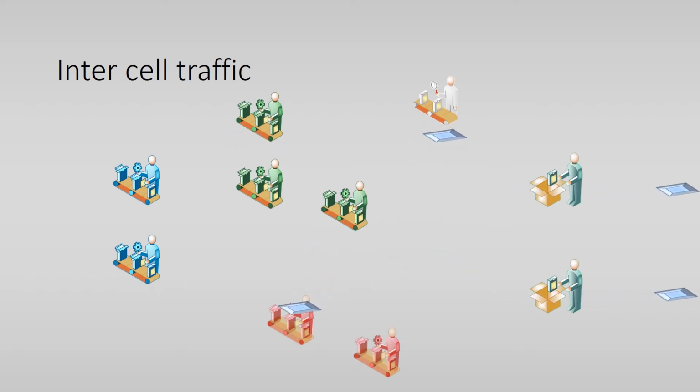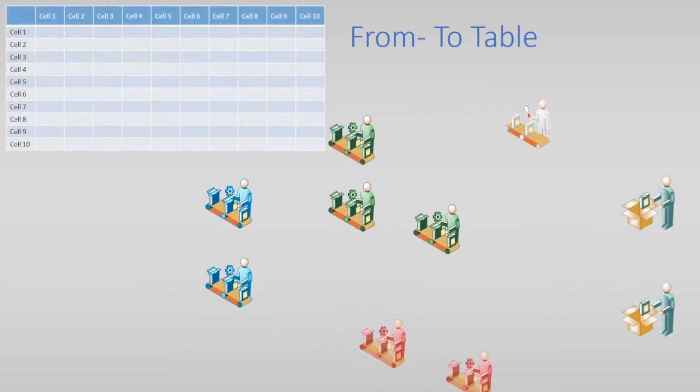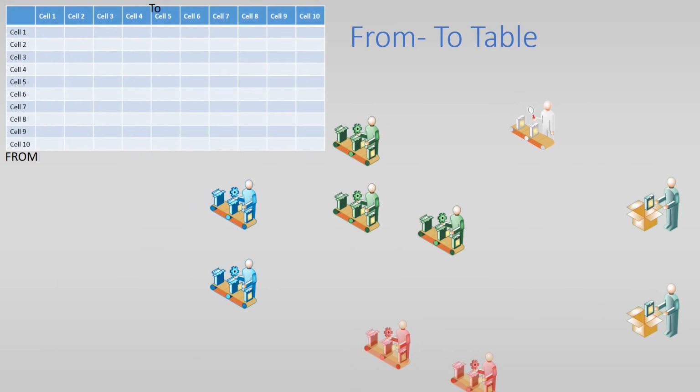So, how to recognize the possible Polka loops? We analyze the different routings by following the products on the production floor during a specific measurement period. We put every move from one station to the other in a table. We call this the from-to table. So, the from-to table is a table that displays the number of orders that have been exchanged between a pair of cells, a loop, during a specific measurement period.